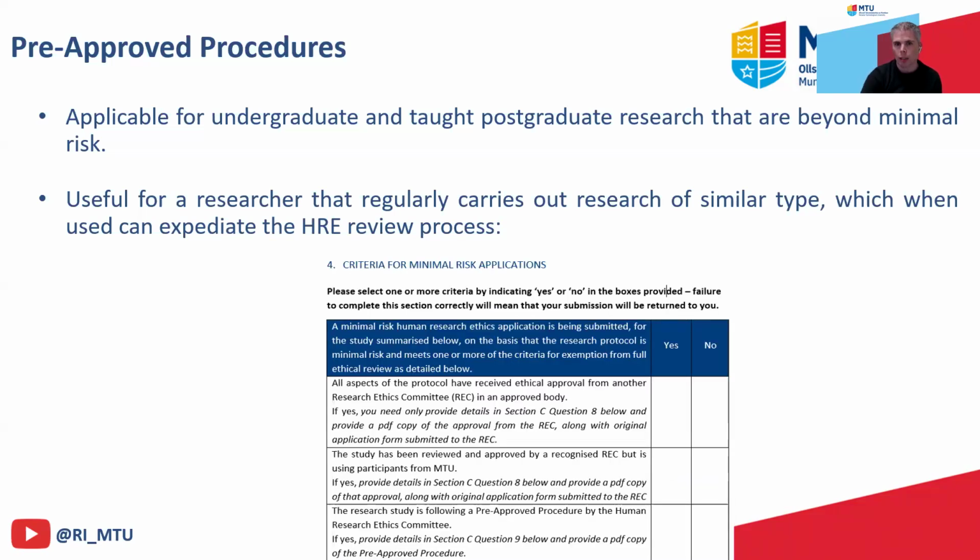And in our minimal risk application form, there's a section asking, are you adopting a pre-approved procedure? If you are, you only complete certain aspects of the form because you've already gone through the rigorous overarching ethical review. And this will be just for our own reporting, so we have a note of the pre-approved procedure being used. That's for staff conducting research. We haven't come across research students leveraging a pre-approved procedure, typically because a research student is generally doing something novel. That doesn't mean they can't, but the majority of the time that comes from staff.